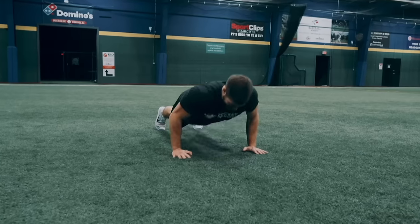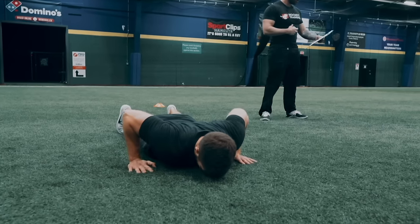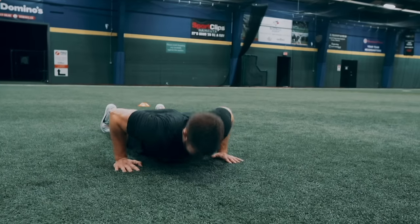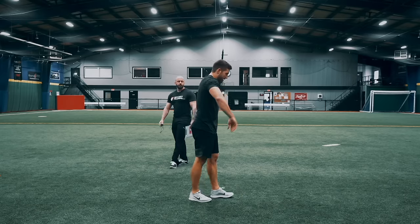Keep her going, keep her going. Everything you got here. This is your last circuit of the day. Come on, let's go strong, let's go strong. Keep going, keep going. Once you've done 15 of these, right up into T-stands. 6 per leg.